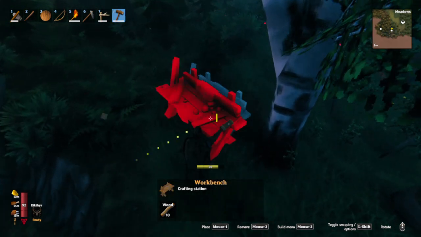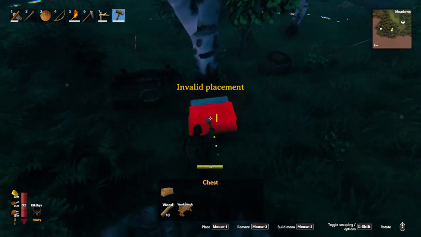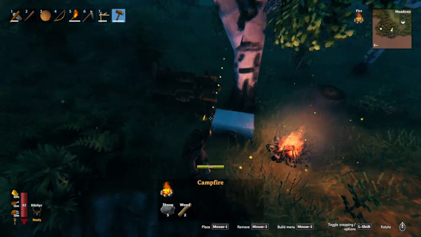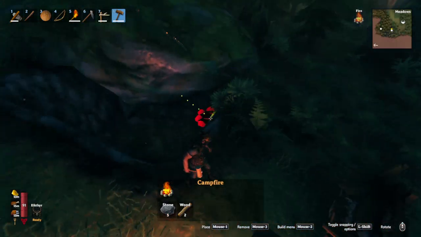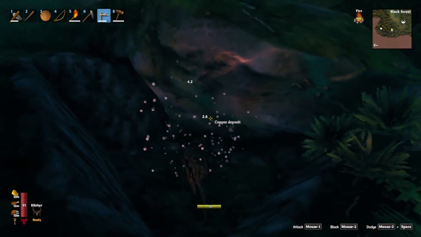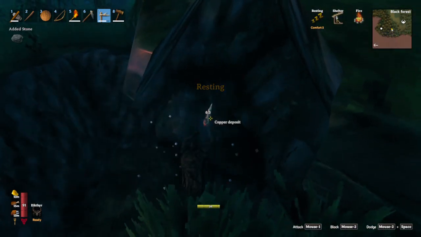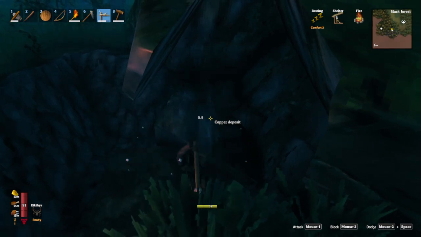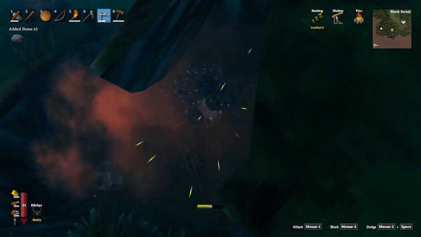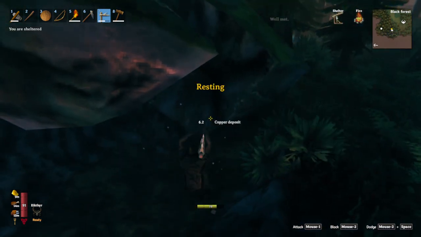So we're going to place a crafting station so nothing spawns next to us. A chest. And a fireplace. Because it's nighttime. And we're using Karen. Gathering. There we go. Got my first piece of copper ore. And in all honesty, I will get a lot of stone doing this.